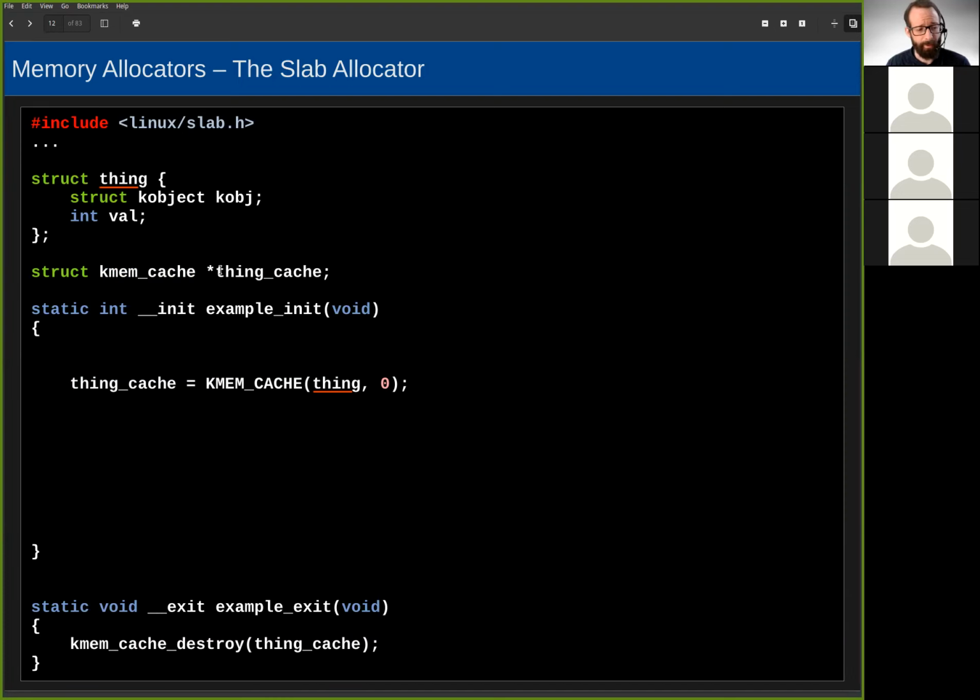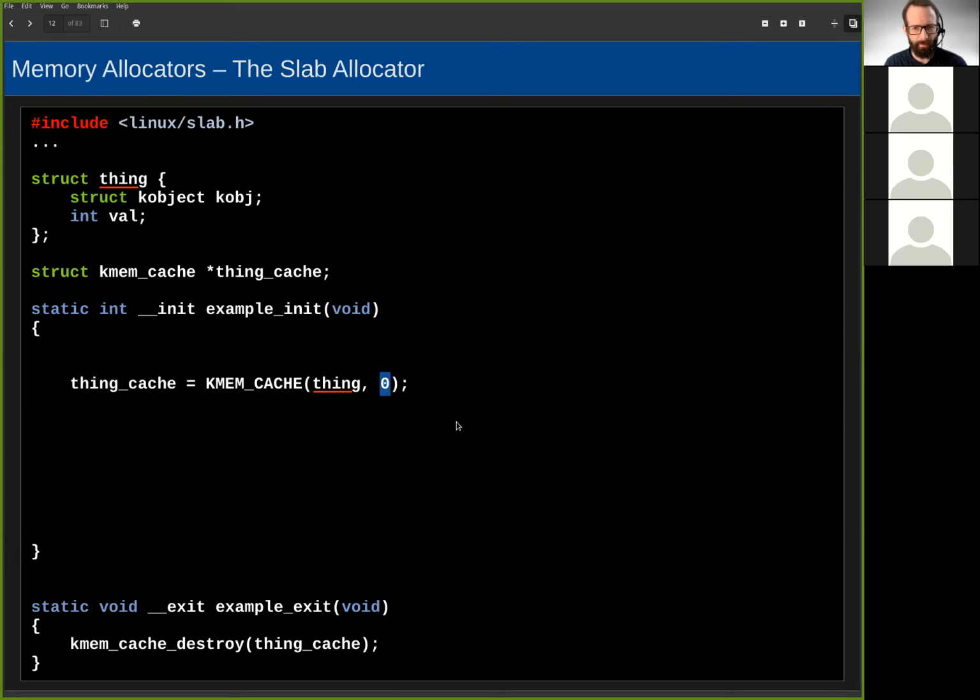So you're going to create one, and it's going to have an address after you create it, so you need a pointer to keep track of it. What you'll do is call this fancy macro. Like I said, kernel developers love their macros, especially when it comes to object creation, to prevent people from messing it up. So you call this macro here, kmem_cache_create, and you supply the name of your struct, just the tag. This is the tag of the struct, it's just thing. You don't write struct thing in here. You just write thing, which is a little weird, but we'll see why in a minute.